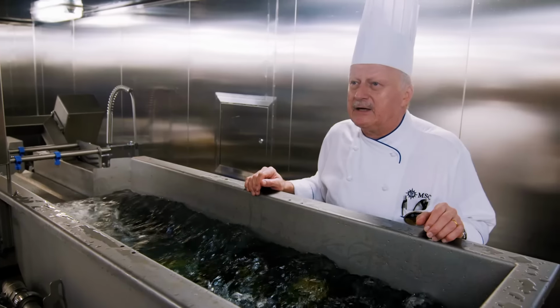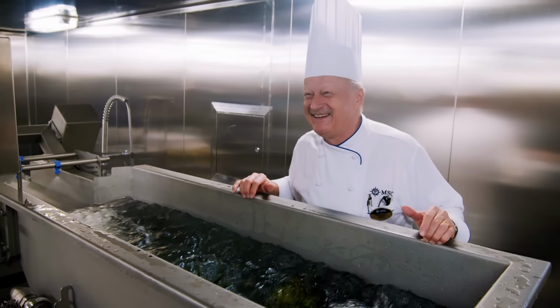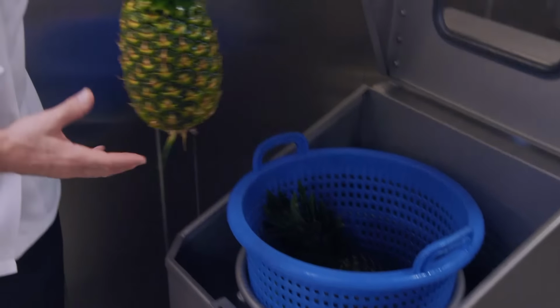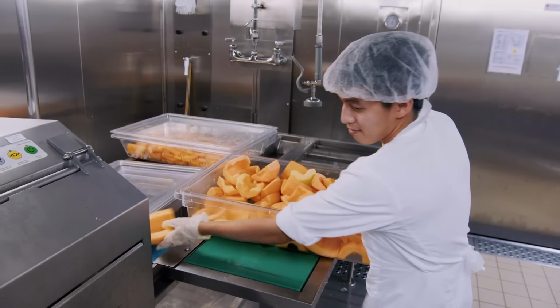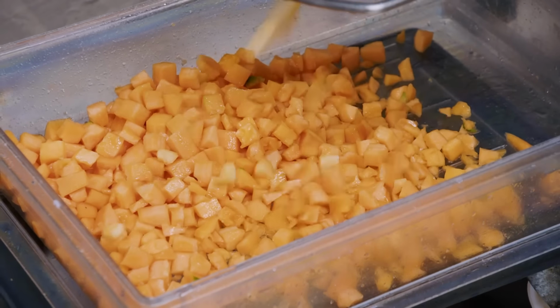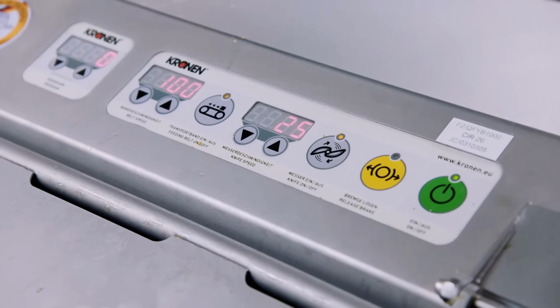It's just the right length for me. To have my jacuzzi, no? We can actually have a spin dryer in there when you have a different kind of fruit, almost like a closed spin dryer. This is probably the cleanest pineapple on the ship right now that we have. Together, these machines can power through 300 kilograms of fruit and veg every hour. In all my time of working on cruise ship, this is the first time that I see this kind of technology on a ship. It's the state-of-the-art stuff.